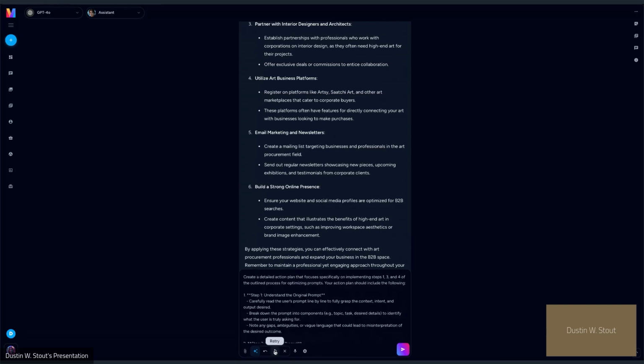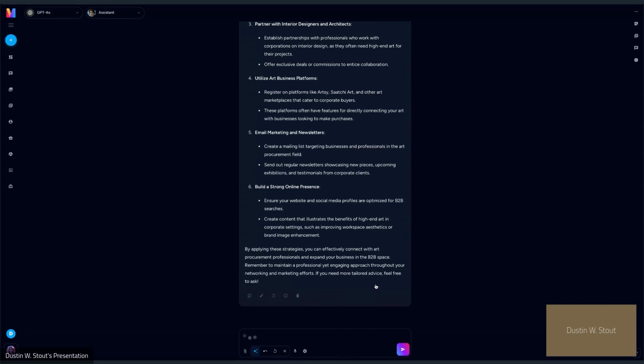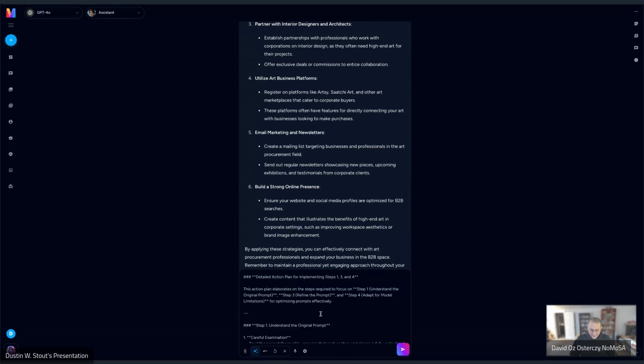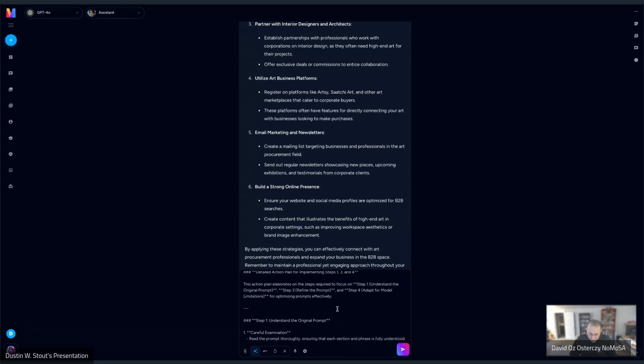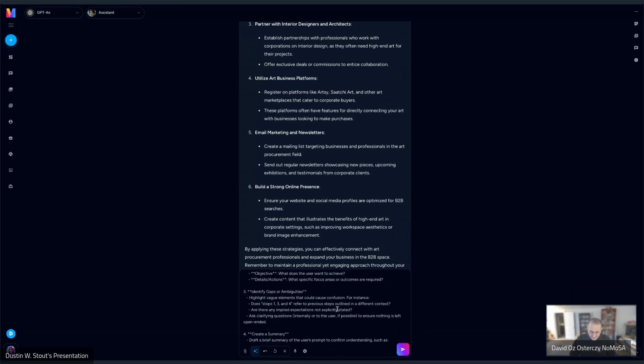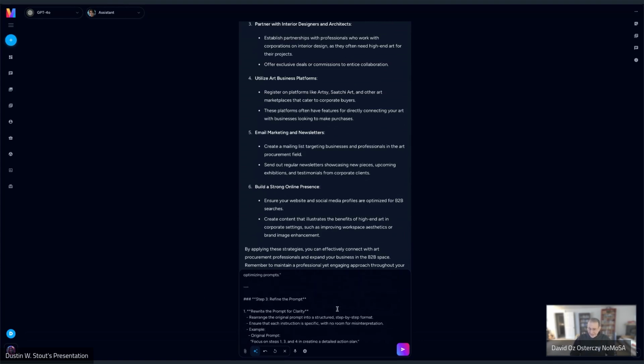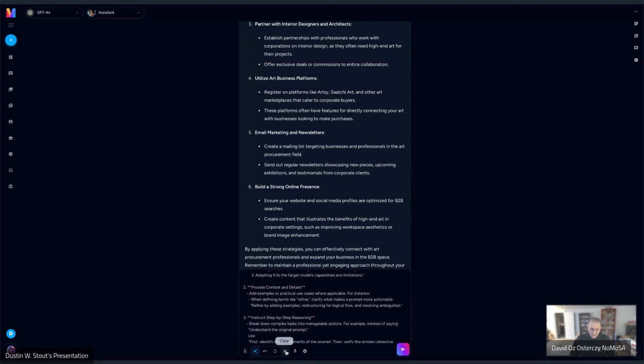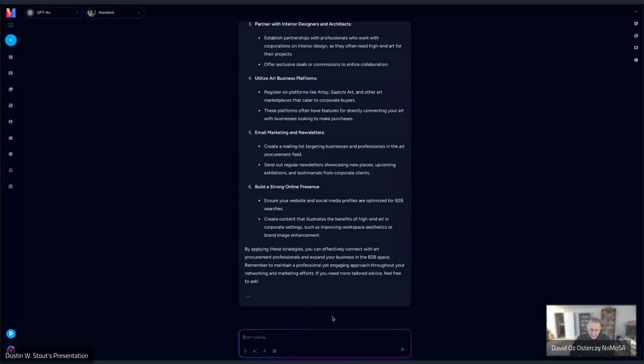So sometimes that happens, and thankfully we have a retry button. So let's retry that and see what else it comes up with. Seems like it was trying to instruct the model how to enhance the user's prompt, which is its job. Or we may have to change the wording a little bit. It's still talking about the prompt. Yeah, that's weird. So why don't we rewrite that and be a little bit more specific with the AI that we want an action plan specific.